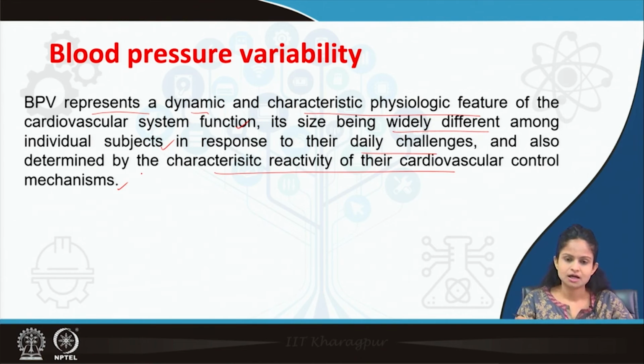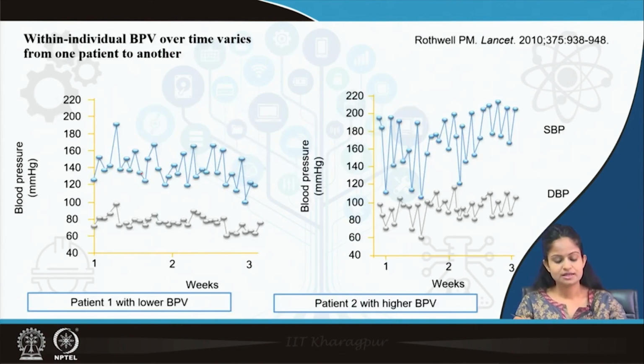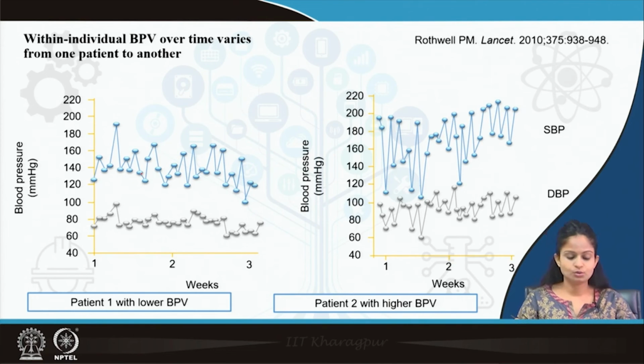Because as our autonomic nervous system or our body is thrown to challenges, along with the heart rate, the blood pressure will also change, it will not remain constant. So, there has to be some regulation of this blood pressure, short term as well as long term, so that the perfusion remains unaltered or undisturbed. There was a study showing blood pressure variability between two individuals also over time.